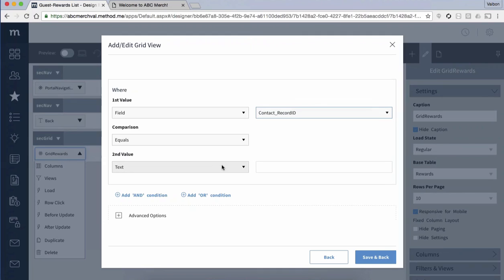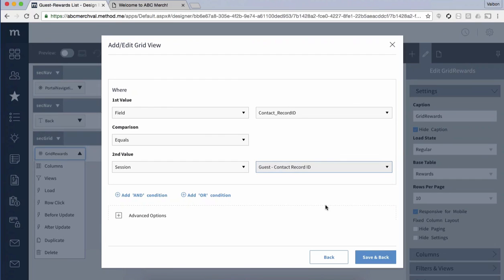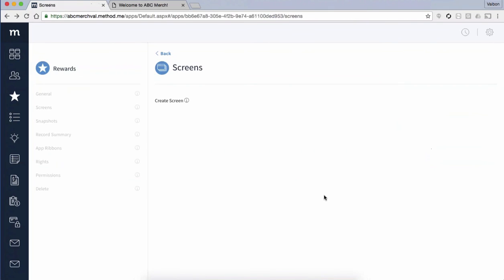Now, another little tip, and it might be a little technical: when you are signed into a guest page, you have an option for value from session guest contact record ID. So going back to one of the first slides where we said these guest pages are all built using contacts, we know that it is a contact registered in your system that is signing in. Otherwise, they will not be able to sign in as a guest. So Dwayne, Amy, all these people exist in my CRM. In that rewards table, we want to look at the record ID of the contact and make sure it's equal to whoever is currently signed in as a guest, their contact record ID, or their guest record ID, which is the same thing. And I believe, and this is where we put Val on the spot and see how sharp his customization is, that that is all that is required.